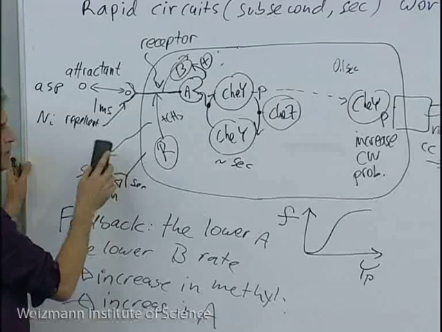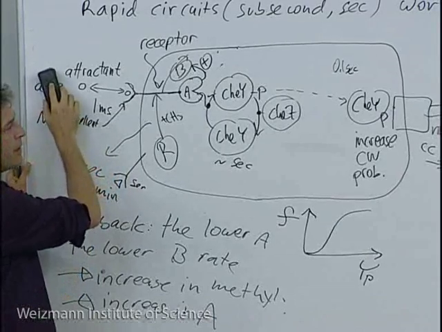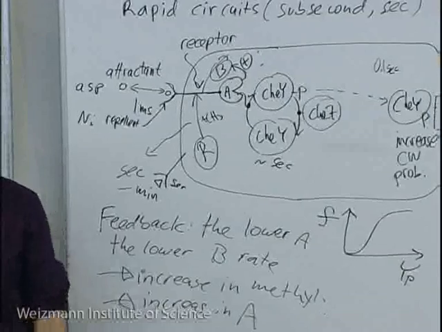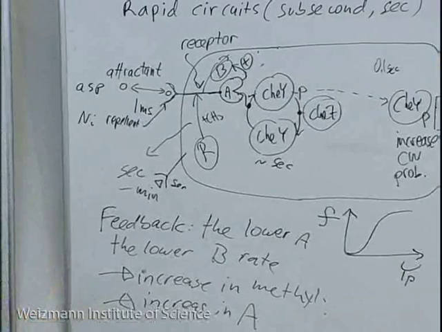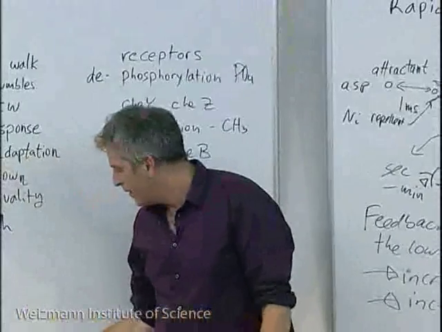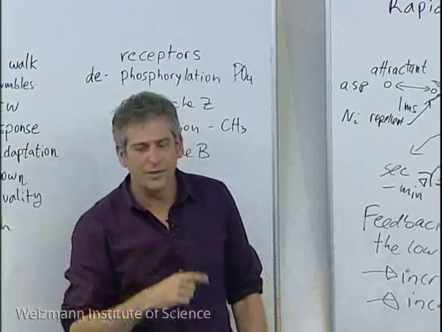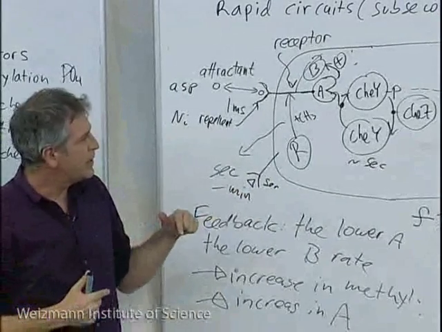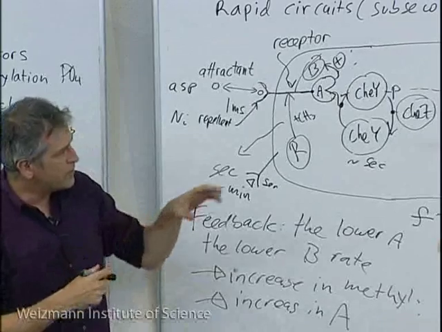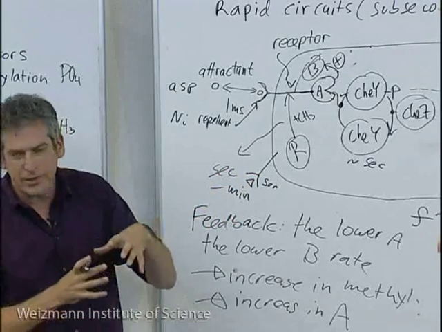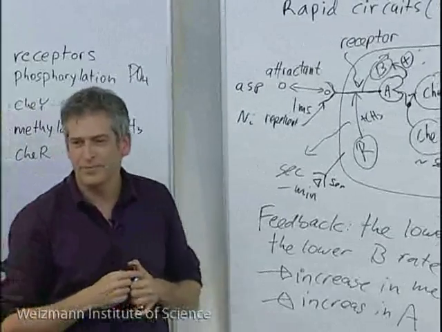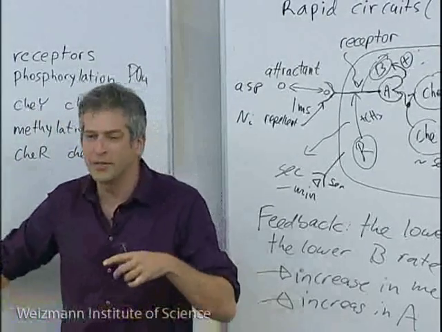Yeah, this is the circuit. And we talked about individuality. Different cells with different individualities. The question is, how does this relate to individuality? The answer will be that the difference between cells is exactly the difference between the concentrations of the proteins, in particular this CheR guy. So that's the molecular explanation for individuality.